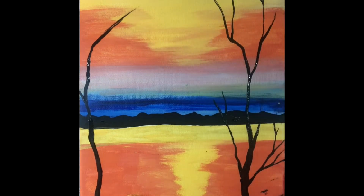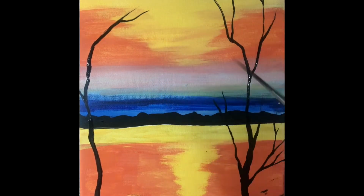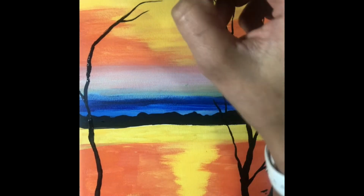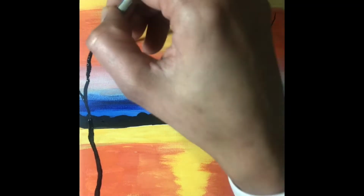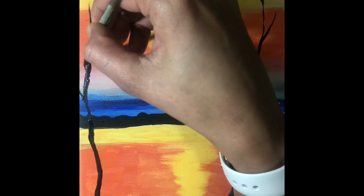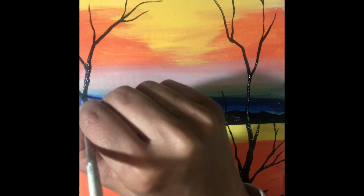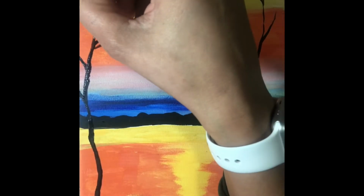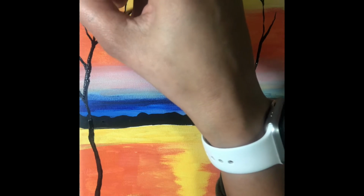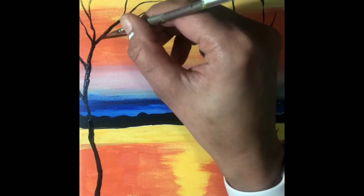Just portray the beauty of nature and enjoy having it. That's the whole idea, right? The creativity brings out our love for nature. That's why I enjoy it so much, because I can portray my love for nature. Such a beautiful scene, beautiful scenery it is.